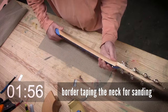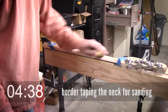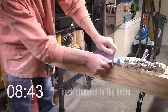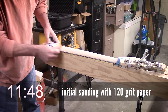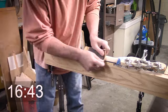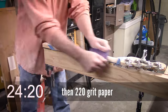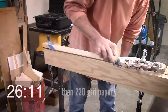Getting ready to remove the finish from the back of the neck, and I'm kind of figuring it out as I go. I put on some protective tape to keep from over-sanding into areas — kind of a little stop. I started with 120 grit paper, then went up to 220 grit. I used my hands and a rubber pad on a lot of it.